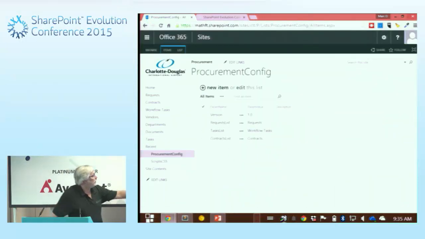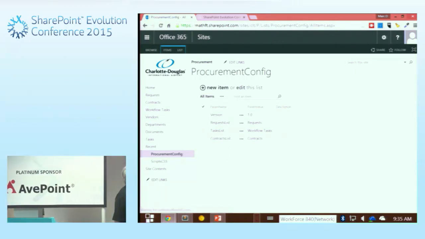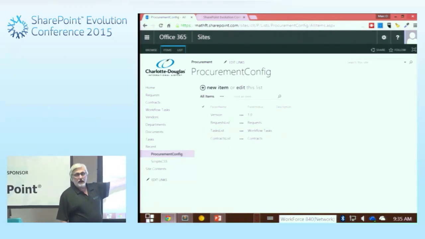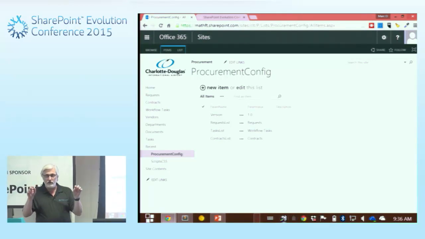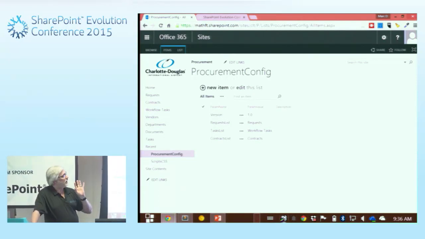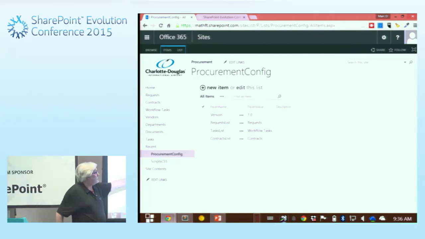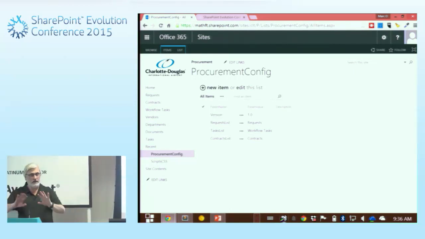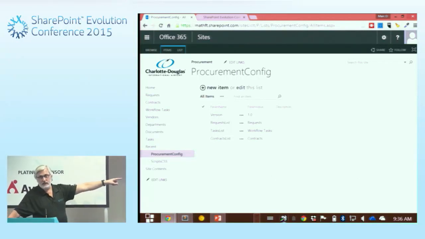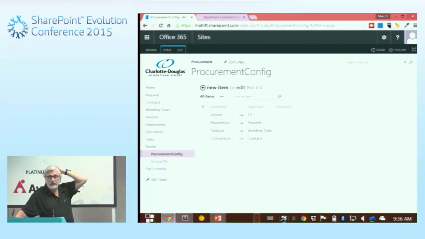So you'll see, this is the title, parameter name, parameter value. Just name value pairs. Any place I start to feel like I want to type a literal value, in quotes, I put it in the config list instead, because I want, as much as possible, to get myself out of the business of changing this application once it's delivered, right? I don't want my clients to call me back to change this value, like, oh, we have a different list, so we need you to recode it. No. Just go change the value in this list, right? So anything that's a parameter, I try to put in there, okay?